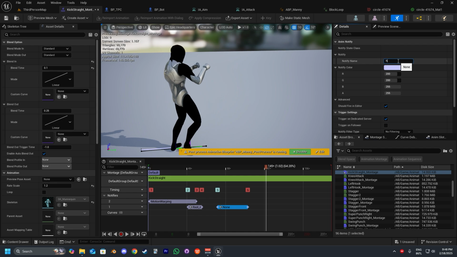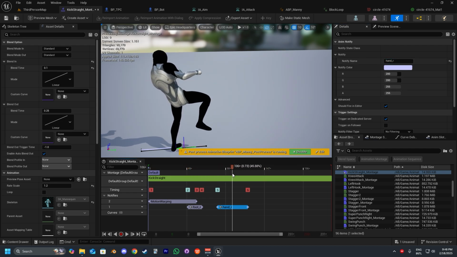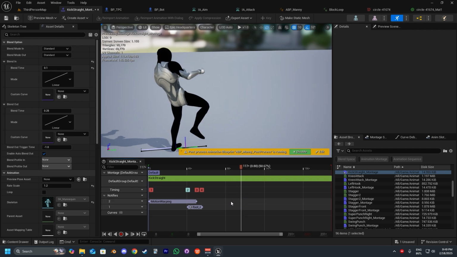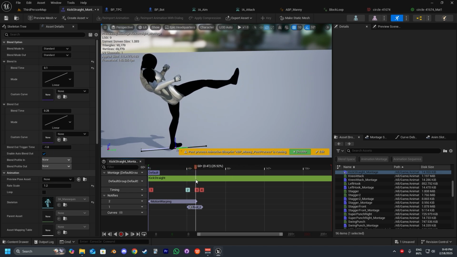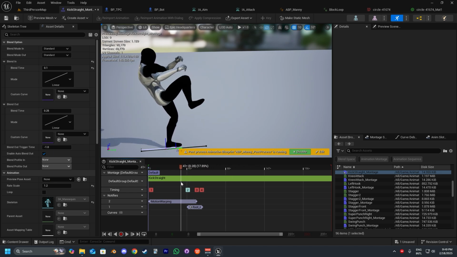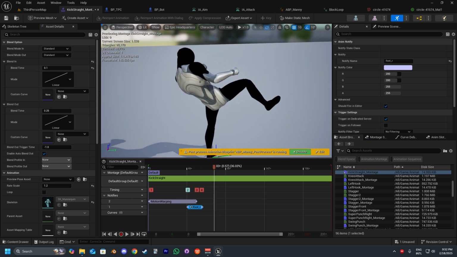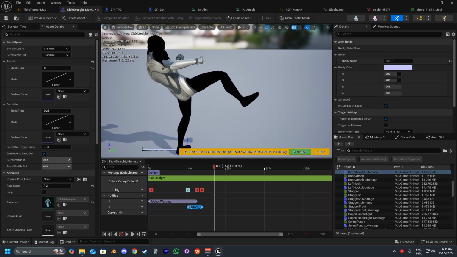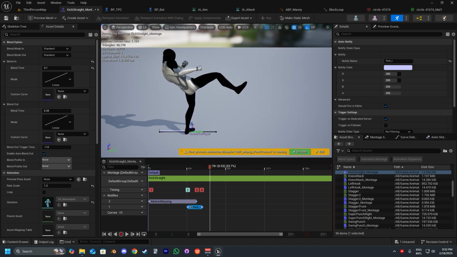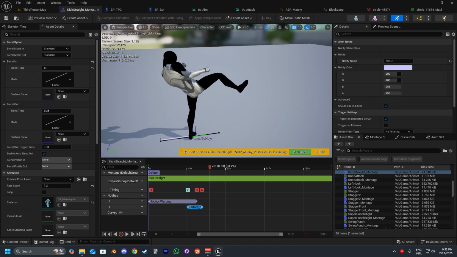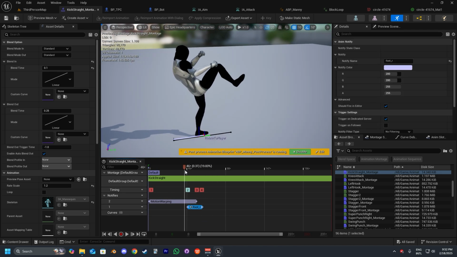So you can select the hand R if the character is using his hand R. In this animation, he's using his foot. So you have to place the notify exactly at the moment where he kicks, in this case with the right foot. You're going to have to select which exact bone, which exact socket you're going to use in order to have a reference for the sphere trace. So you're going to type foot R, in this case it's foot R, the swing motion.